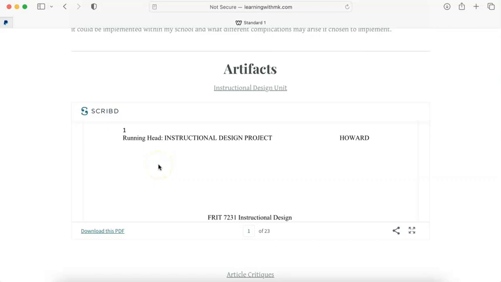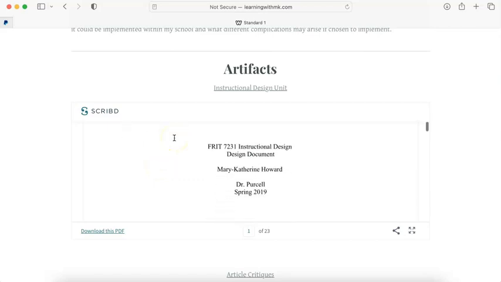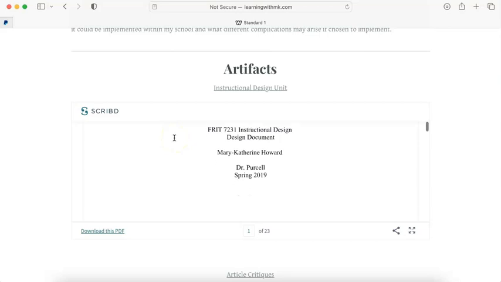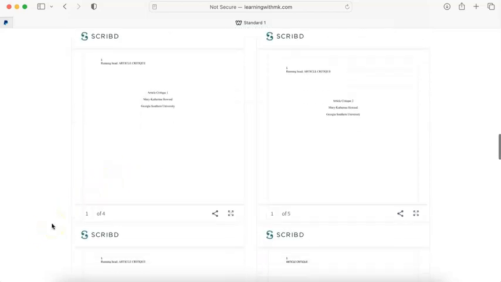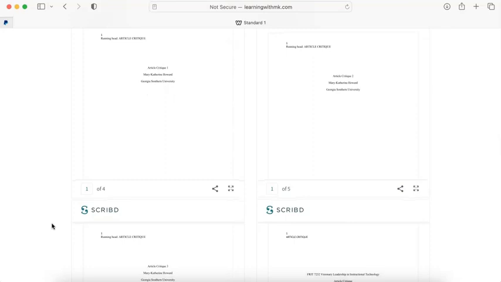Standard 1, learner. The instructional design document encouraged me to research different ways to help my students succeed in a goal. I researched different trends in instructional technology and found a Web 2.0 tool that I felt would be engaging to my students. By staying informed by the latest technologies, I am able to apply evidence-based practices to my students. The article critiques and research review paper taught me how to evaluate and decide if the practice in a research article could be effective and provide recommendations for further research.